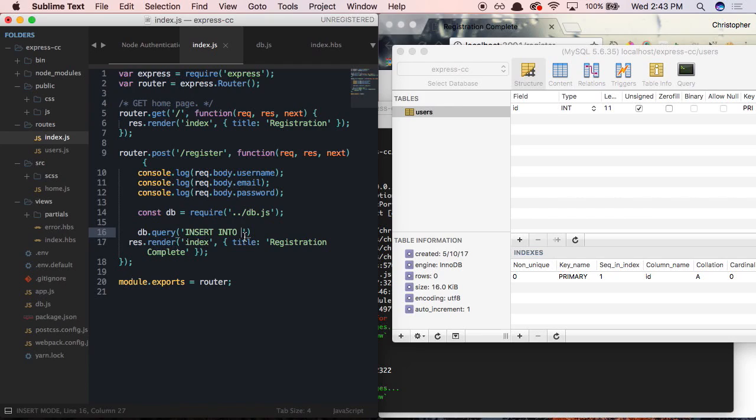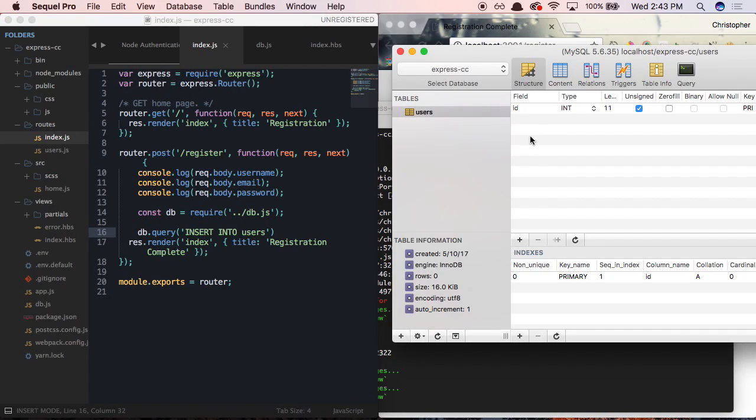So like I said, we need to specify what table we are inserting this data into. So we're inserting data into the users table right here. Now we need to specify what kind of data we are actually inserting into this. So we need fields that'll represent our user. What kind of data do we want to store on each individual user? Well, we know we want a username, we know we want an email, and we know we want a password. So we need to actually create these fields using the MySQL program.